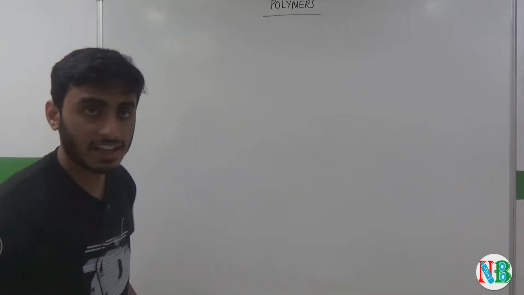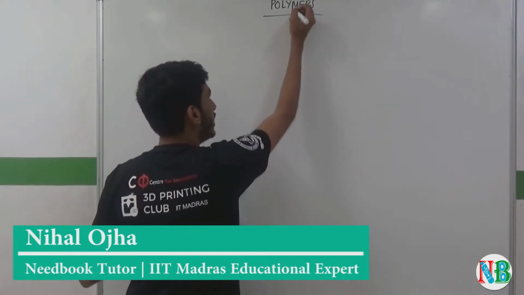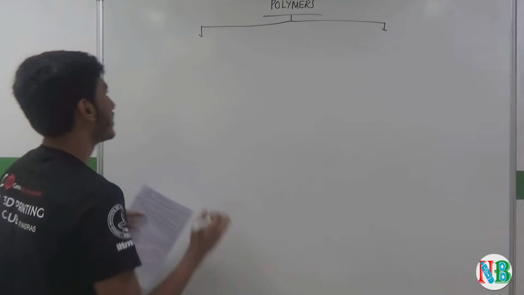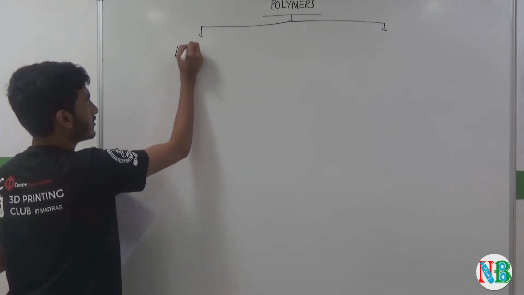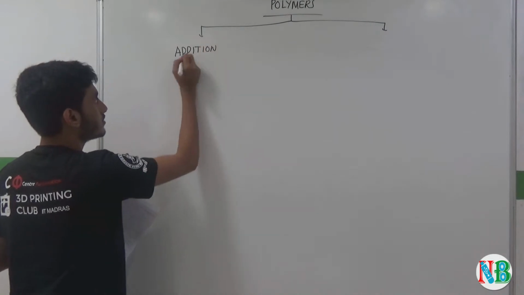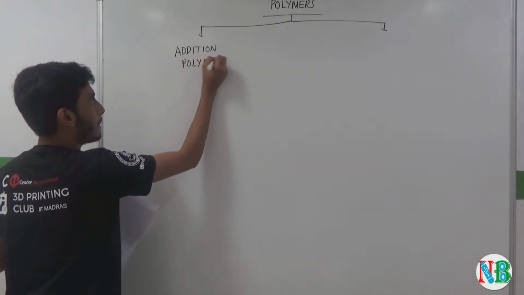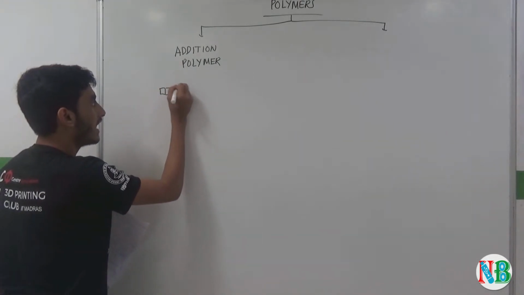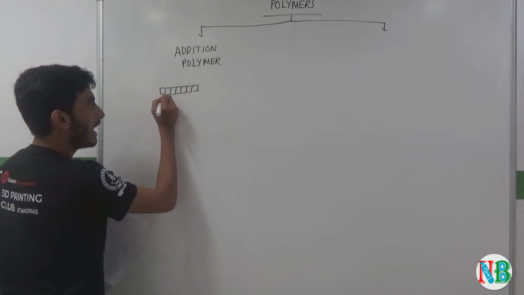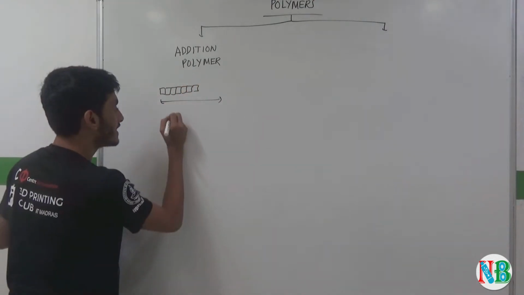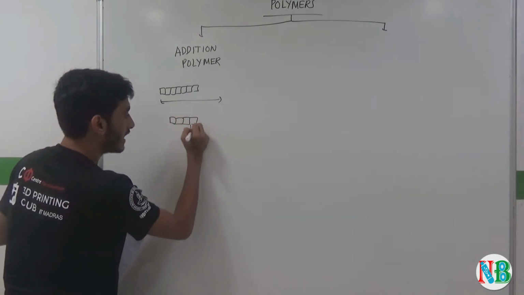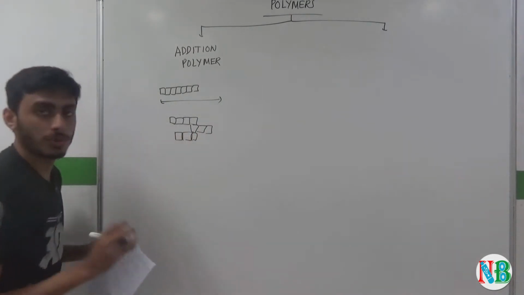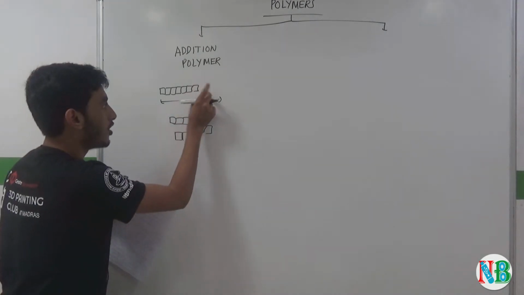So until now, we have seen that there are broadly two types of polymers, and they are addition polymers. In the first one, we saw that small blocks add to one another to form either a long chain or something like this, like one chain, then another chain, then another chain. So it's only that we have to add small blocks.